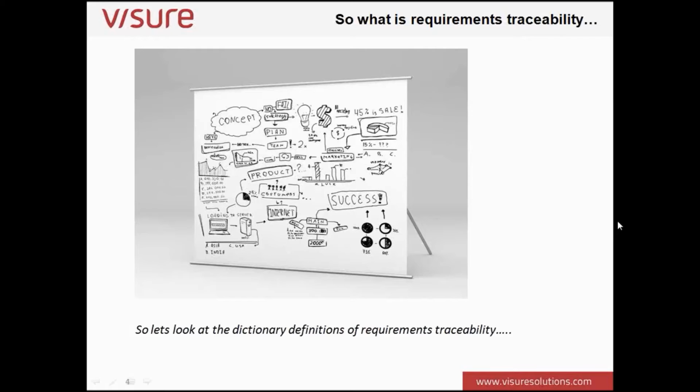So not only the requirements themselves should be traced, but also the requirements' relationships with all the artifacts associated with it. This can be things like models, pictures, analysis results, test cases, test procedures, test results, and really documentation of all kinds. The other one we'll be talking about is compliance with standards and regulatory compliance in other areas. So requirements traceability refers to the ability to describe and follow the life of a requirement from its origins through the development and specification.